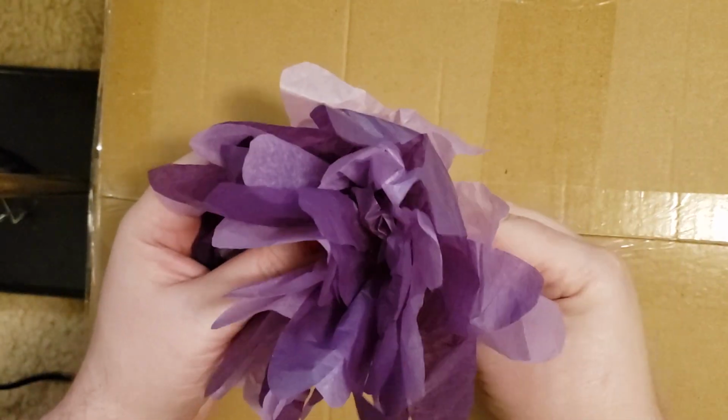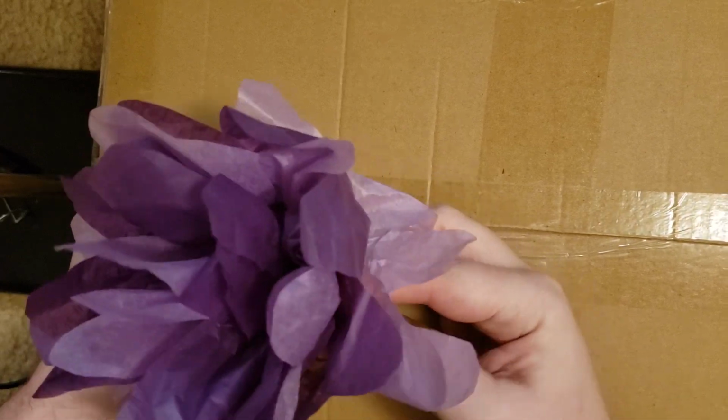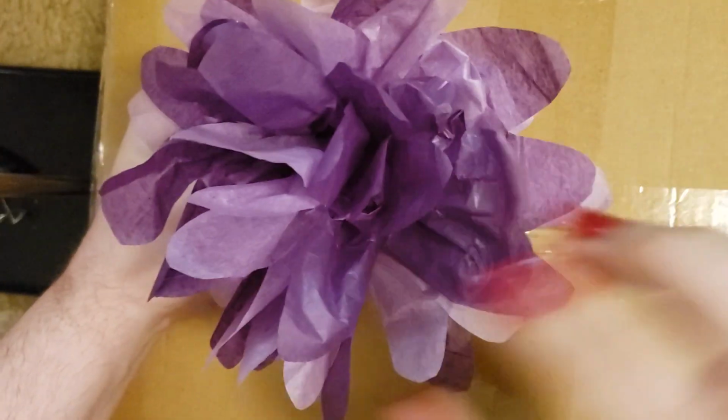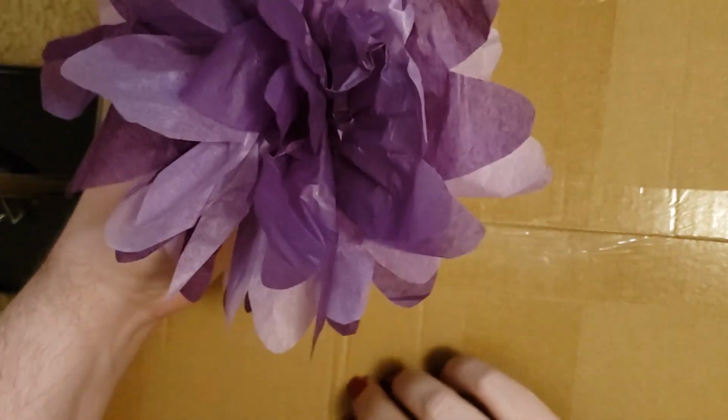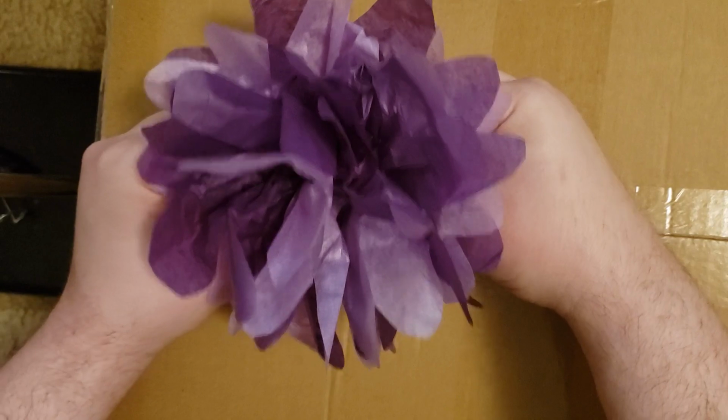Again, my recommendation for your kids is to pre-cut the paper so that they can just start folding and floofing. But if you think your kids can handle cutting it, you can have them do it too.